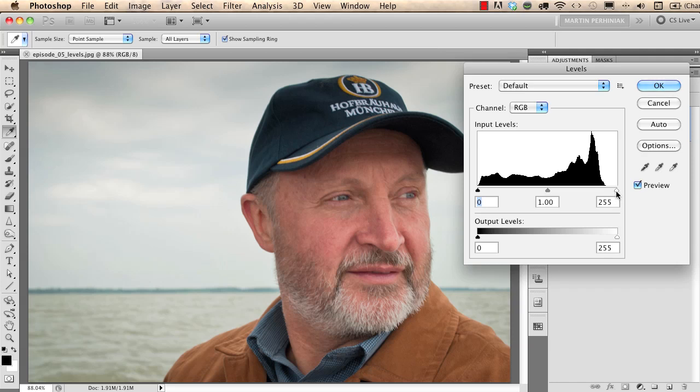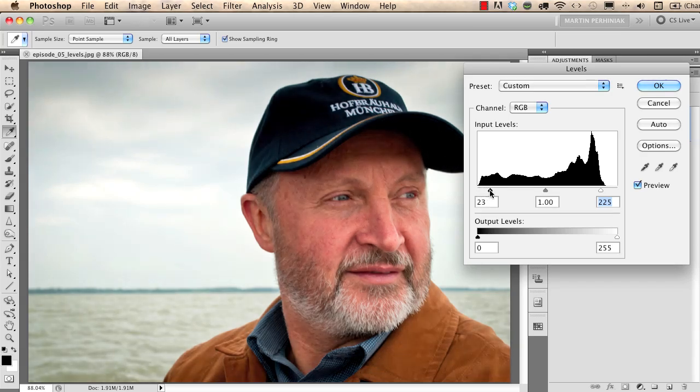If you move the white arrow under the histogram, you increase the brightness by resetting the white point. That actually means that everything to the right of this white point is turned to white, and all the other parts of the image will be brightened according to this move of the white point. And this works just the same on the left with the black point. If I increase that, I will clip some of the colors to completely black, these colors on the left, but at the same time I increase the contrast of the image. If I check before and after, you can see what I mean.